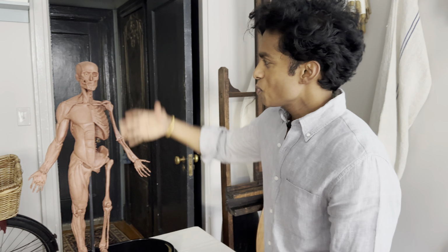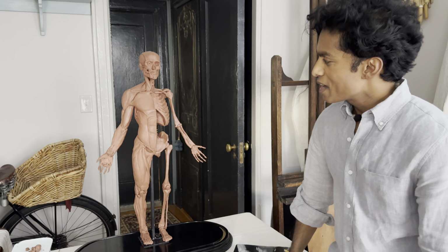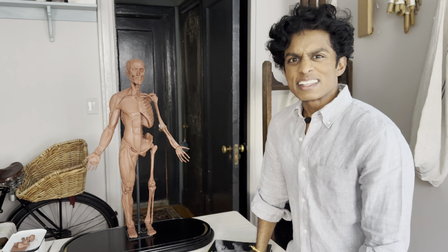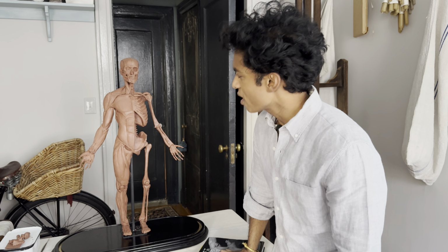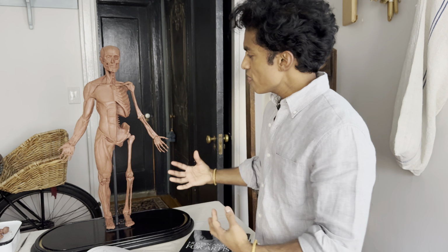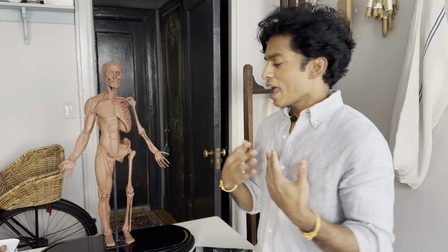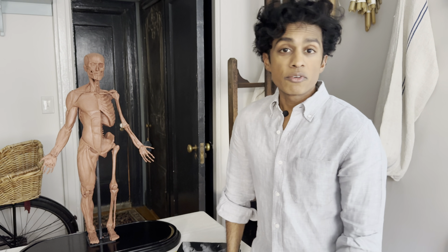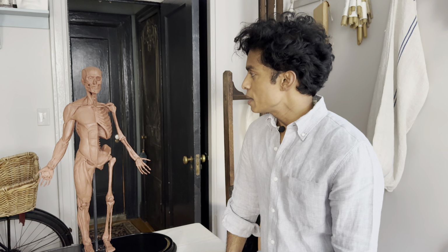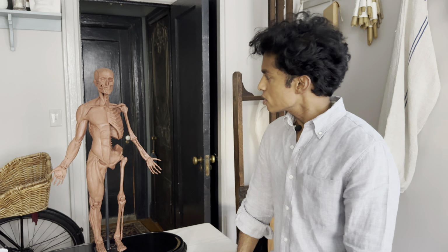So looking at this écorché, a lot of people might look at it and think, oh, it's kind of creepy. It's like a skeleton and a body without skin on it. But for me, when I look at this, I just think knowledge, studying, and the depth of knowledge that goes back hundreds, thousands of years with both people in the medical field and artists.